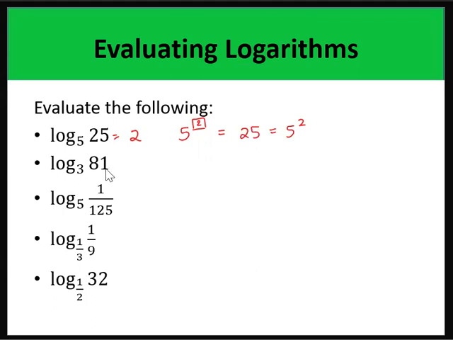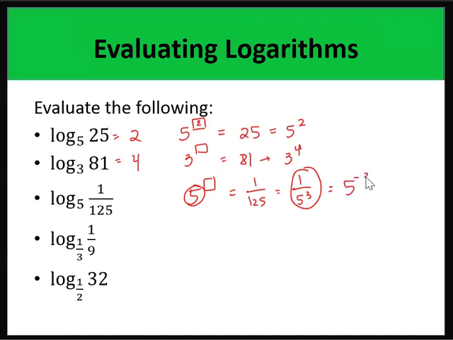Now for the second one, the logarithm of 81 to the base 3. So we have 3 raised to something equals 81. But 81 is written as 3 raised to 4, the product of 4 copies of 3. So this thing is equal to 4. Now for the logarithm of 1 over 125 to the base 5, this will be 5 raised to something is equal to 1 over 125. But 125 can be written as the cube of 5, or the product of 3 copies of 5. However, since the base is 5 here, we have to use algebra to write this as 5 raised to negative 3. So this thing is equal to negative 3.